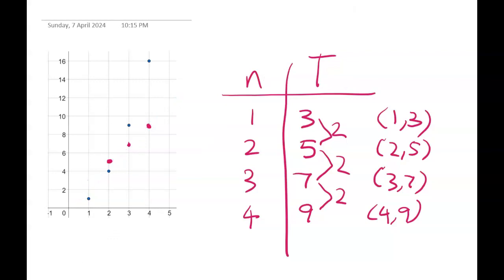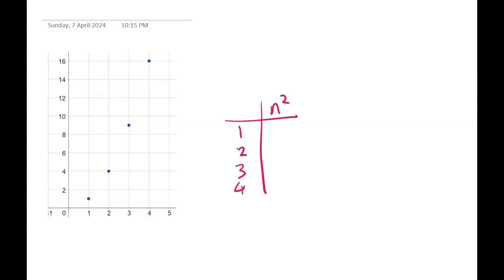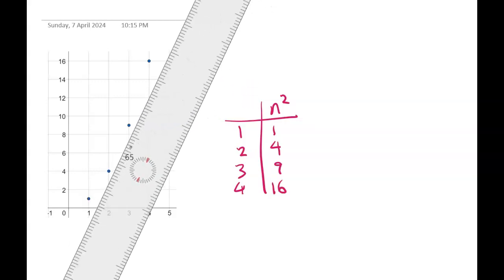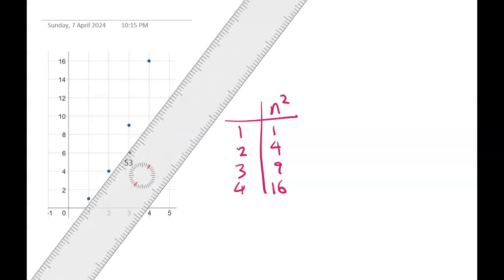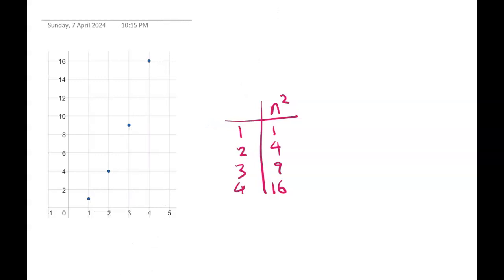But not all patterns are like that. And the pattern that I've drawn in GeoGebra with the blue dots is what we call a quadratic pattern. And quadratic comes from the Latin word for square, which is, I think, quadratus. In this one, we've got the pattern number here, and we've got our pattern number squared here. So 1 squared is 1, 2 squared is 4, 3 squared is 9, and 4 squared is 16. And you can see that you can't put a straight line through there because the gap from one to the next is getting bigger in quite a special way as we keep going, right?